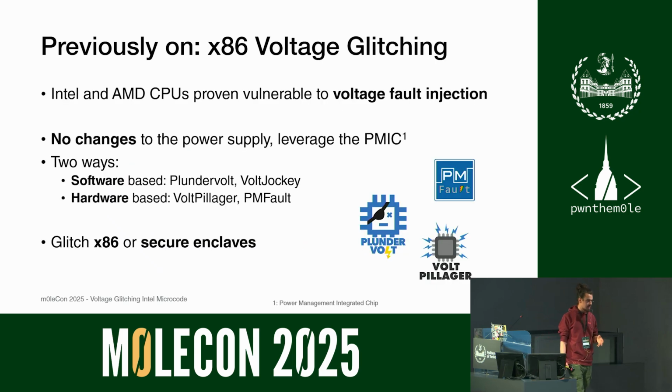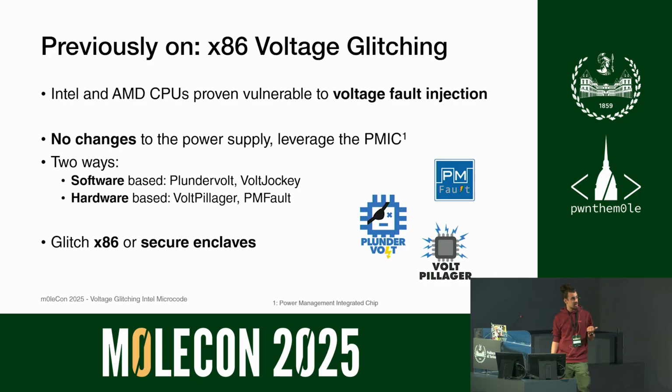Now, taking another step back, a couple of years ago it was proven that Intel CPUs, x86 CPUs actually, because I think this applies to AMD as well, are vulnerable to voltage fault injection. And the cool part of this attack, for me at least, was that you didn't have to make any change to the hardware of the target. Normally when you're attacking your standard microcontroller, you have to remove decoupling capacitors, and connect to a different power supply so that you can inject the glitch. That was not needed here because you have something on every motherboard that does it for you.